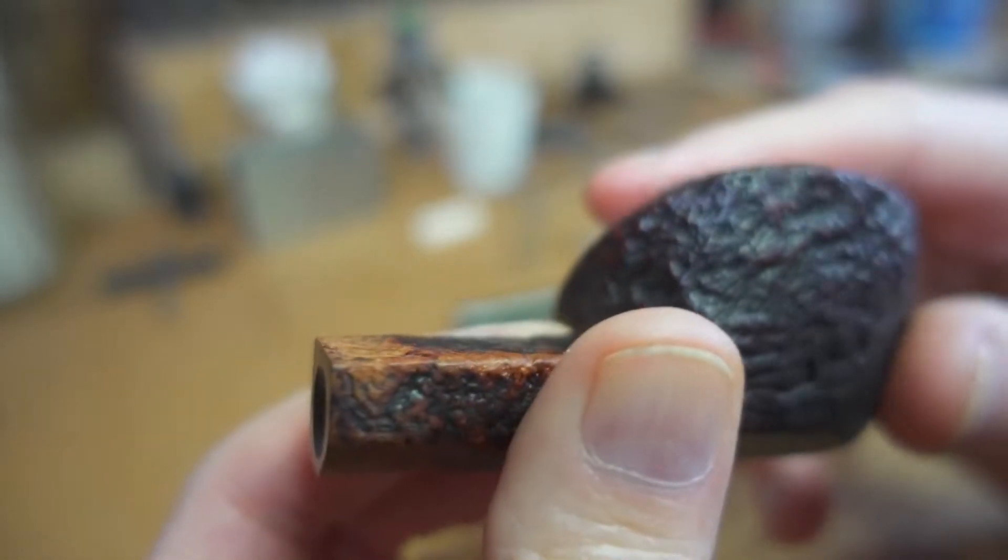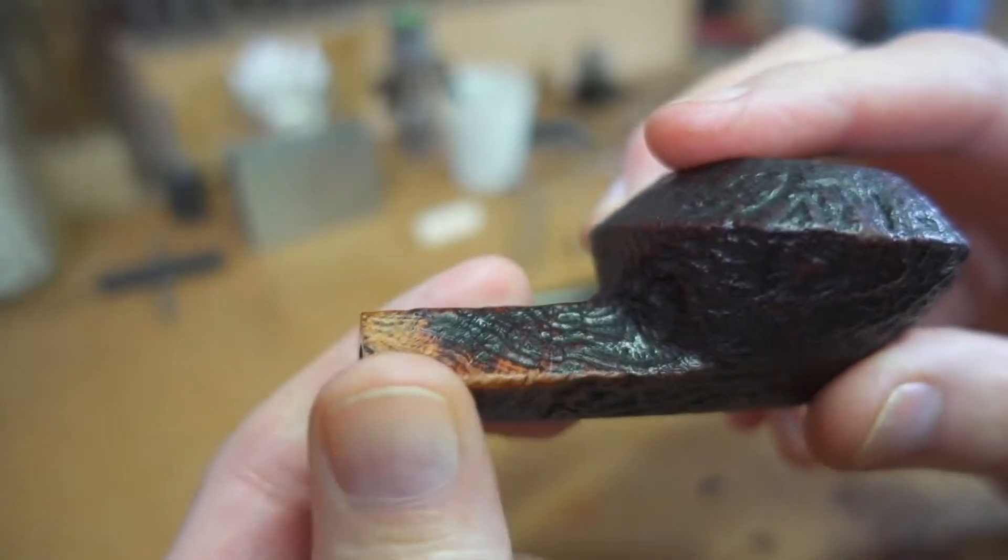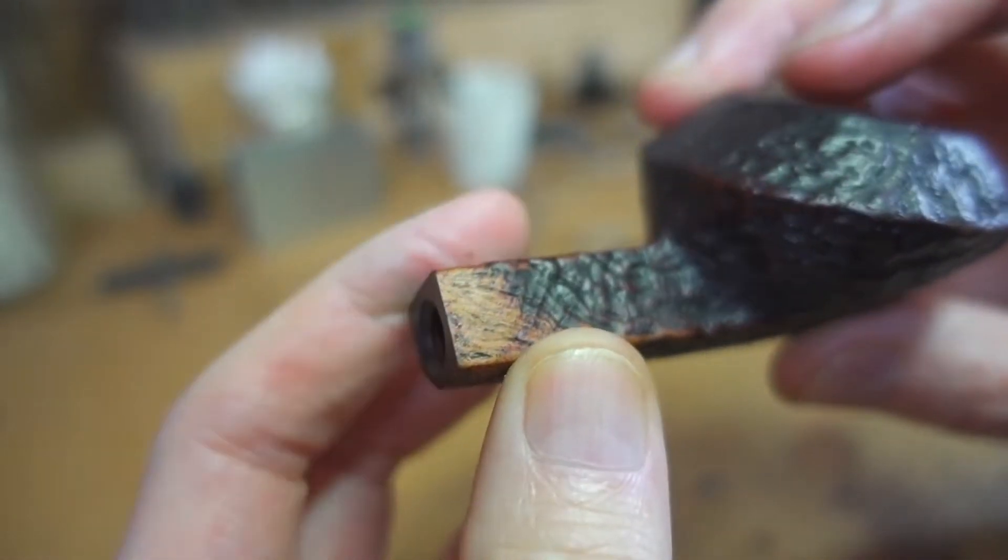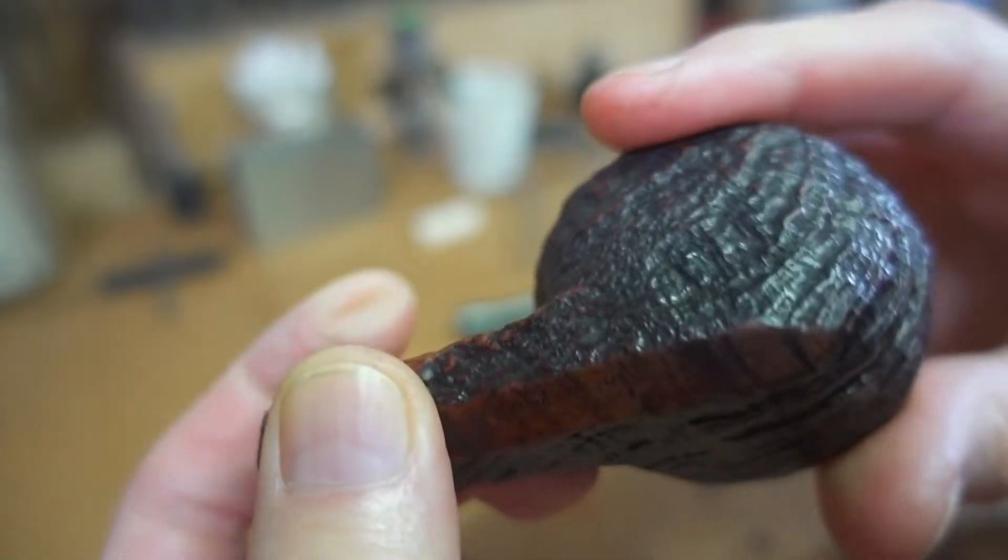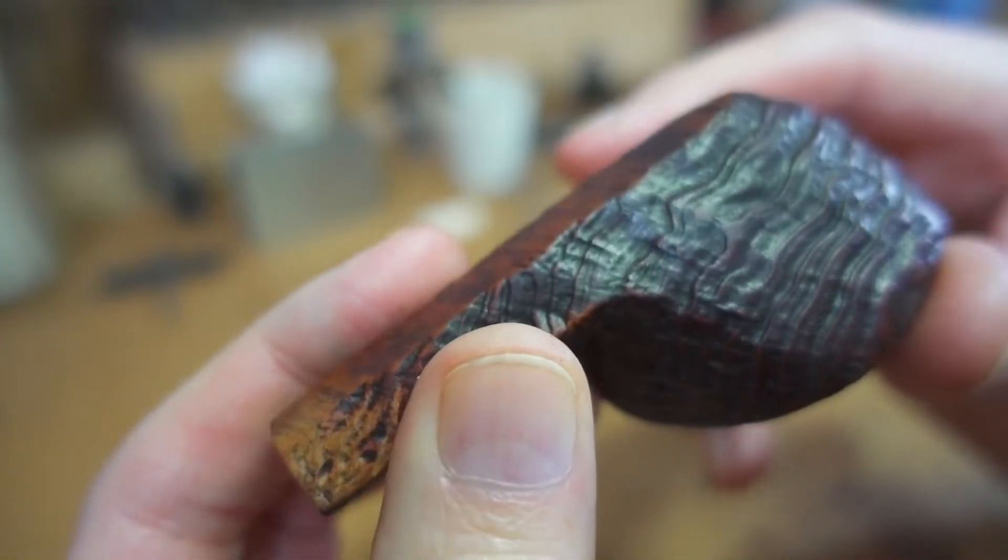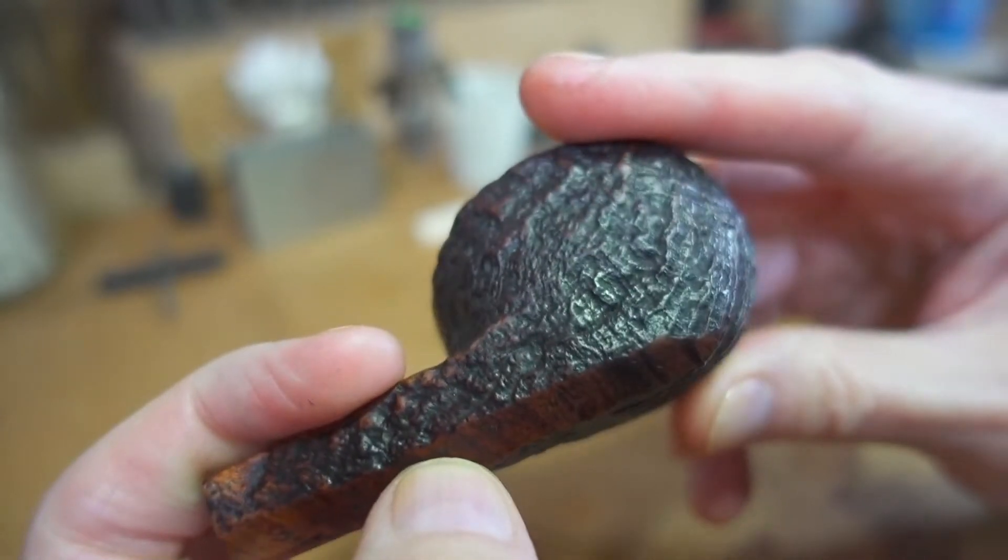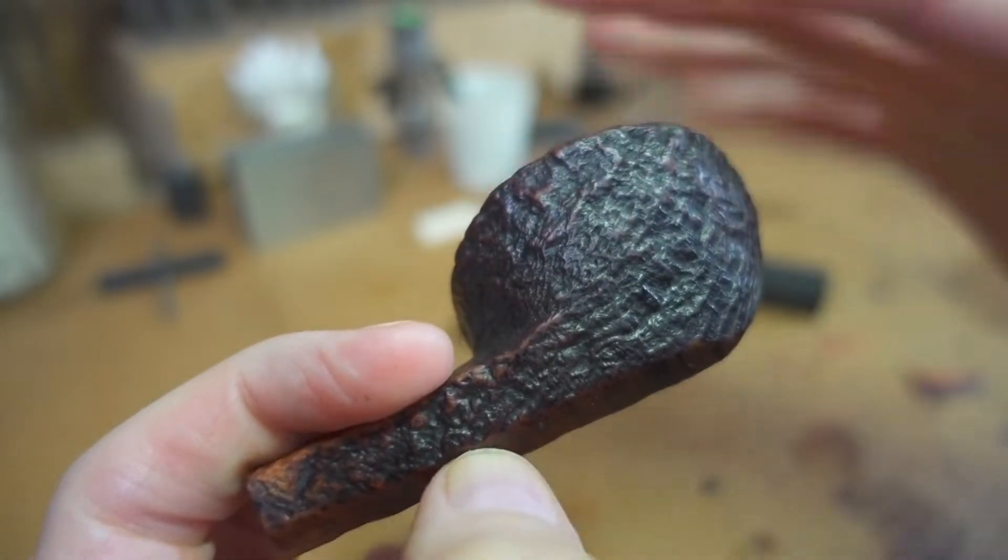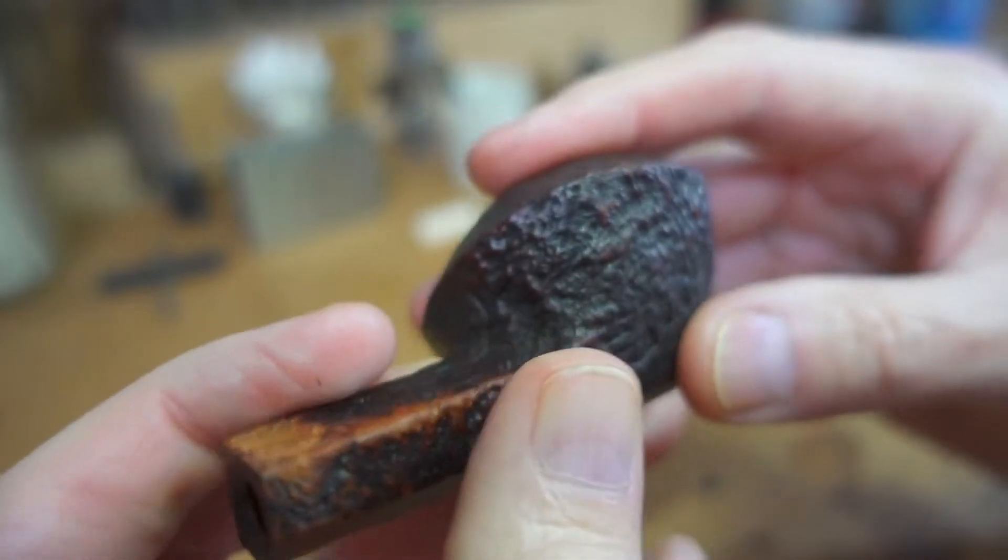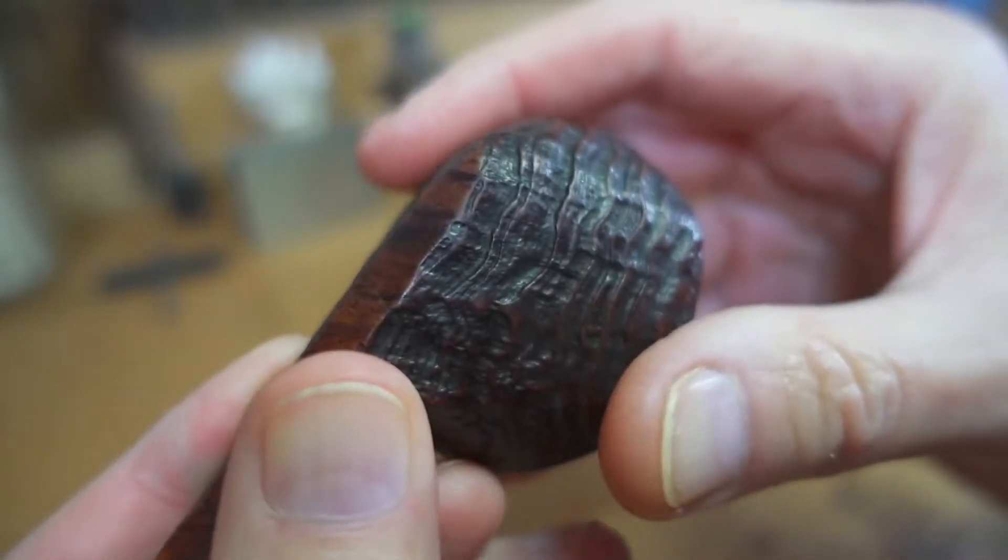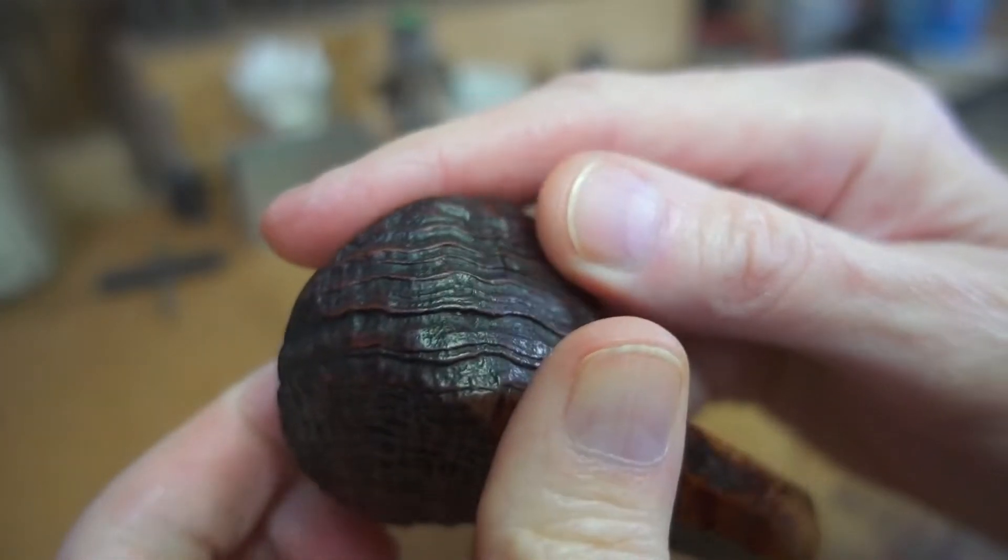Now, for reasons I'll get into when I do it, whenever you do something like this back down to wood on an old pipe especially, you're going to trigger an entire cleaning, not exactly a refinish but kind of a halfway, and it's because all of this texture here has handling grime packed in the grooves.